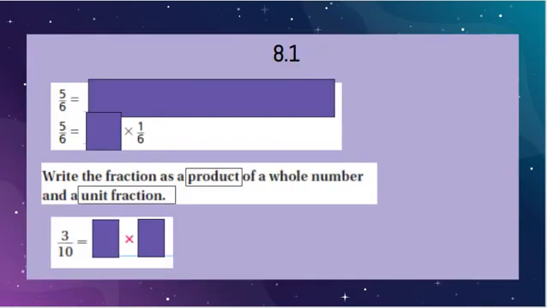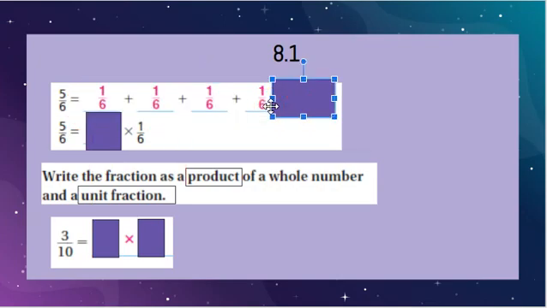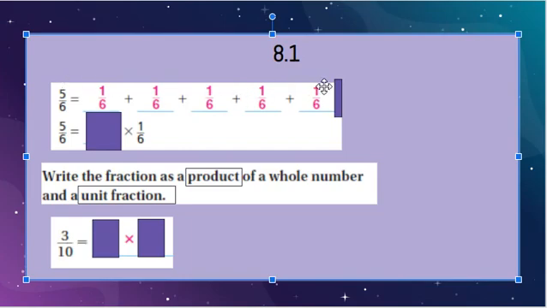Going forward, we're going to do a little bit of a review from 8.1. 8.1 was dealing with how we transfer what we know about adding fractions to multiplying fractions. So here we have 5/6, which could be easily divided up to show 1/6 plus 1/6 plus 1/6 plus 1/6 plus 1/6. All together, we add up our numerators, we end up with 5/6. Remember, our denominator does not change.